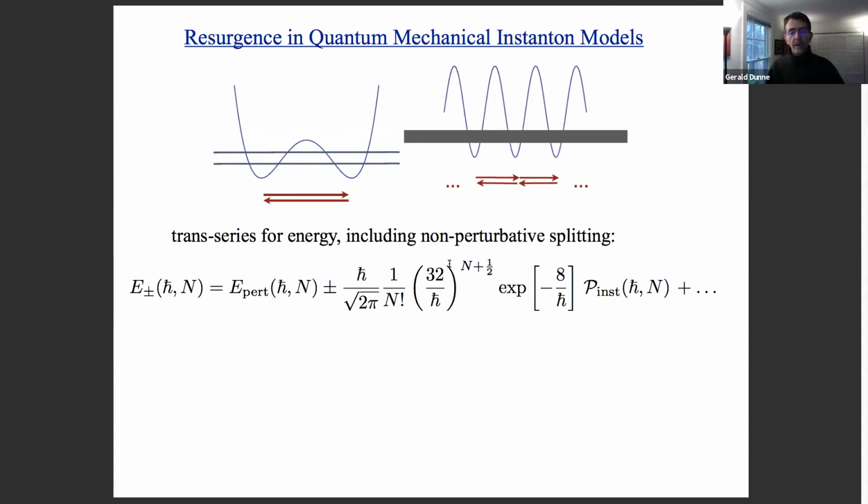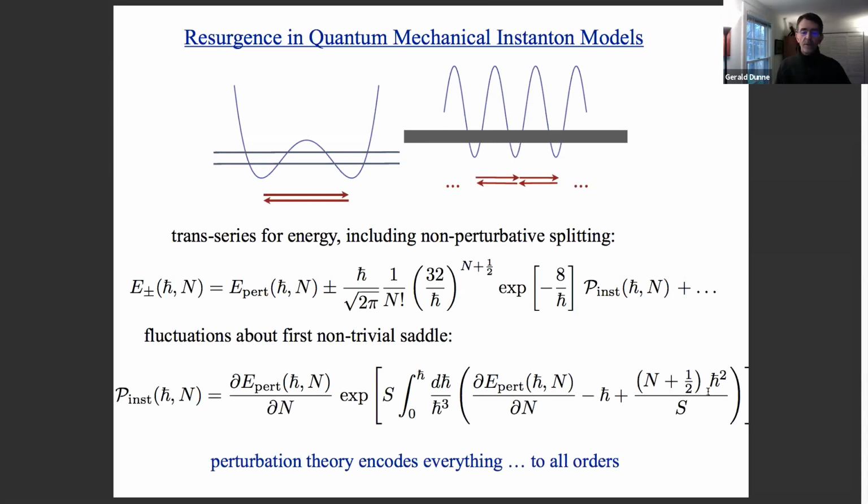Here, I think this is the normalization for the periodic problem. And there's some prefactor, which involves a certain power depending on N of the coupling. But then there's a series of fluctuations in H bar with coefficients, of course, that are functions of N. So this would be the one instanton saddle. And then there's the two instanton, three instanton, any number of instantons. And this is the perturbative saddle. Now, remarkably, these fluctuations around the one instanton saddle can be expressed in a completely closed form in terms of the original perturbative saddle. And this is really surprising. And it's true for all these dot, dot, dots here also. At any non-perturbative order, whatever instanton order you want, the fluctuations around that multi-instanton can be expressed explicitly in terms of this formal asymptotic series.